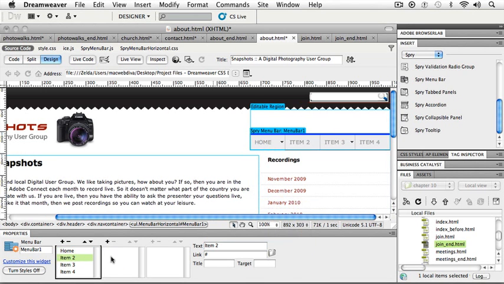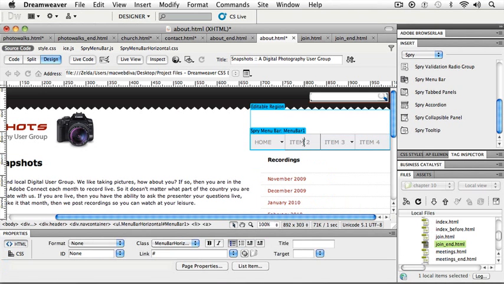So then I would just continue on naming my items in here and then assigning any secondary or third level page. When I save this, I need to save some little Spry elements. And they end up just like my SWF information over inside of my files, and I would need to make sure that that is uploaded to my site.